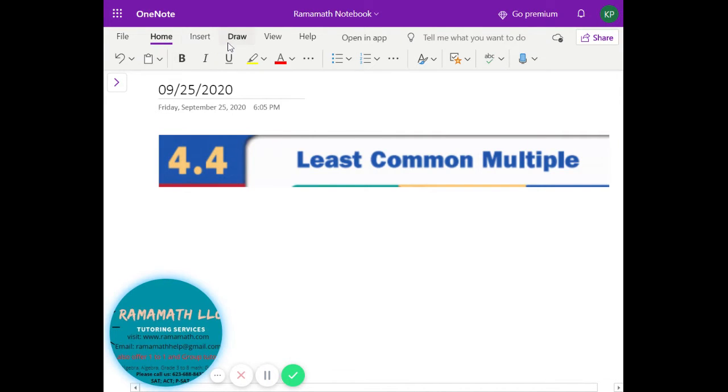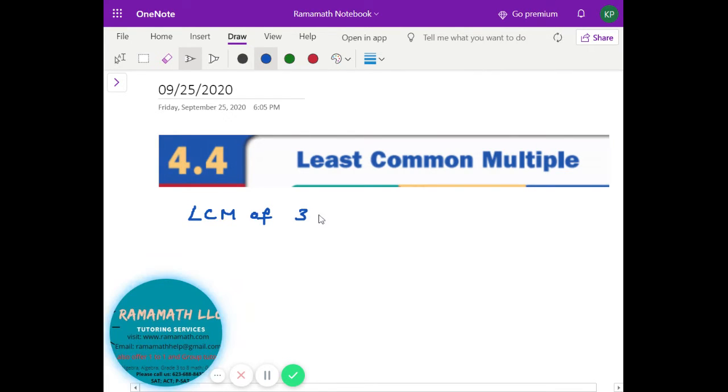So today's topic is LCM, which is least common multiple. So we're looking for the multiples. Let's say I want to take some numbers, 6 and 10, or maybe let's take 2, 3 and 5. Okay, so let's take the multiples. What is the LCM of 3 and 5? So first what you do, multiples of 3. Okay, so that's 3, 6.